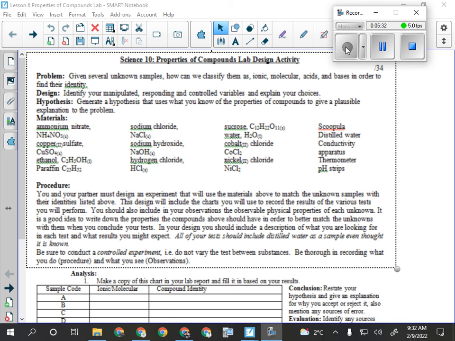The premise behind this lab is that all materials have different physical properties. Agree? When we have those 12 unknown things on the table, there are no two of them that have exactly the same physical properties. Would that be true? So that's the premise we're working on, and that has to do with the why for the manipulated variable. Why are we testing a different one each time? There's no other way to find the identity than to use the fact that they all have unique physical properties.